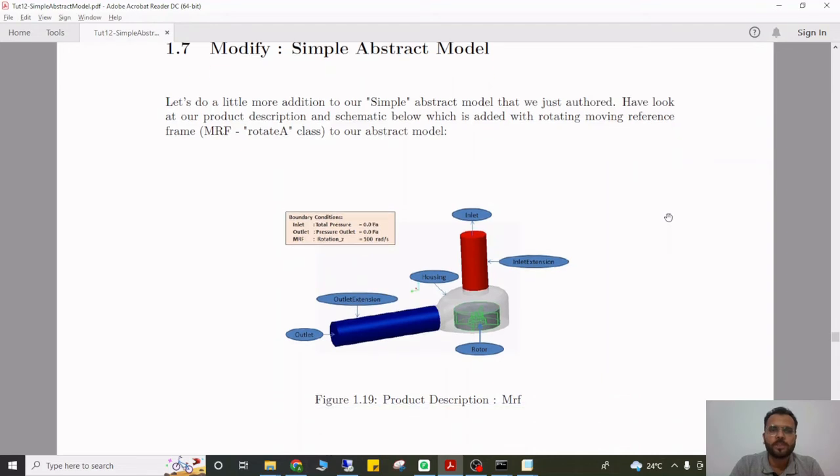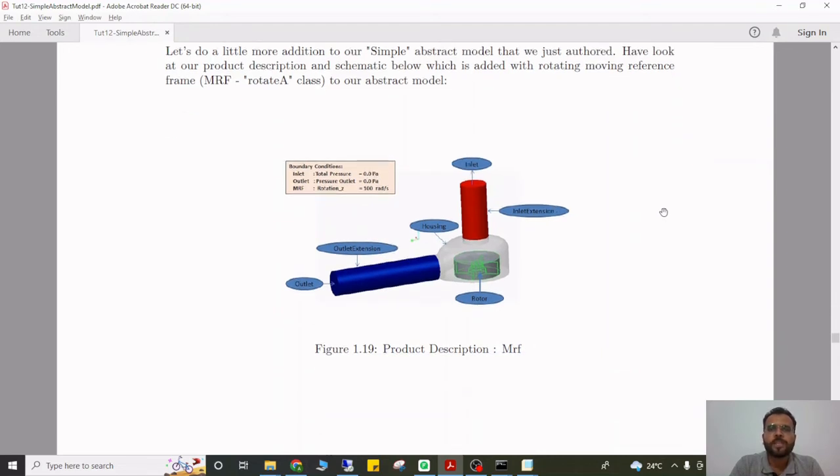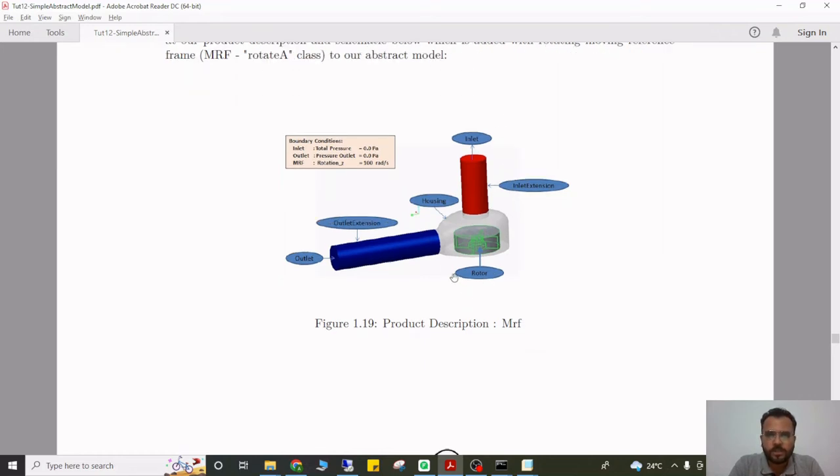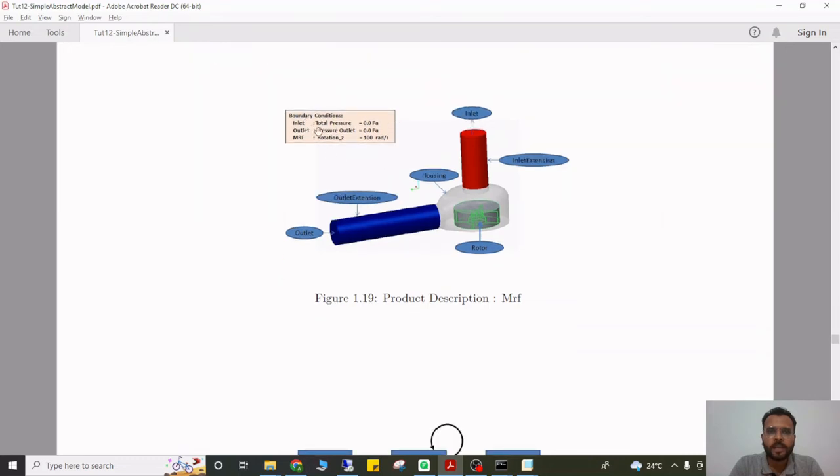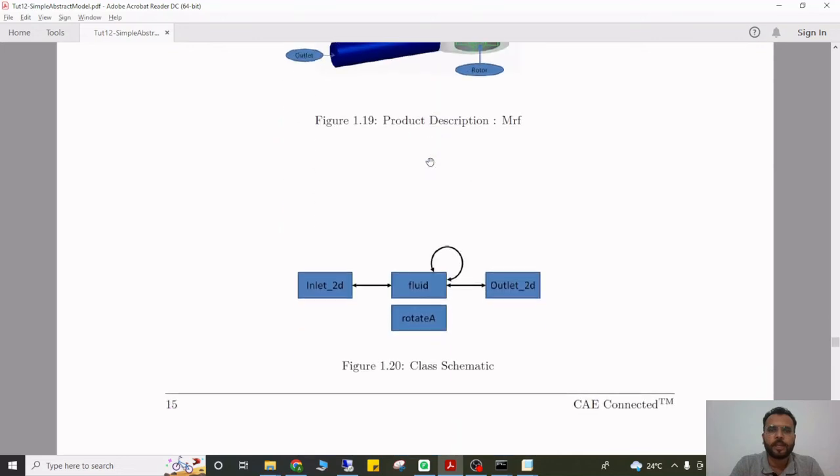Let's add a little more to the simple abstract model that we just authored, and look at our product description and schematic below, which adds a rotating moving reference frame, that is, the rotate A class, to our abstract model. This is the geometry of the moving reference frame. The boundary conditions are a total pressure inlet and a pressure outlet, and the rotation speed is 100 radian per second.